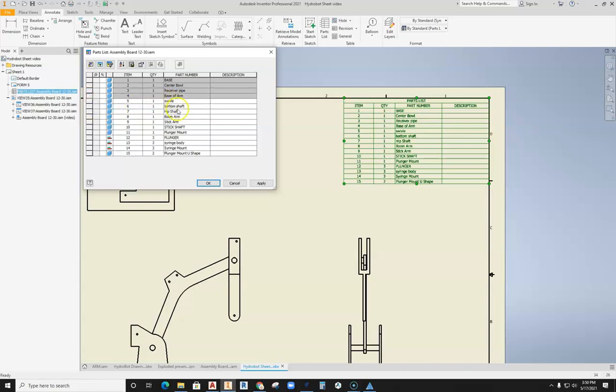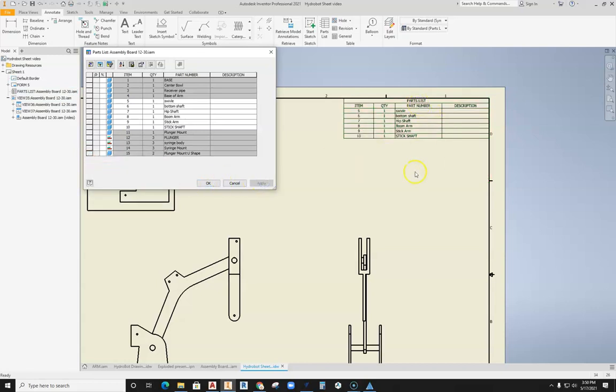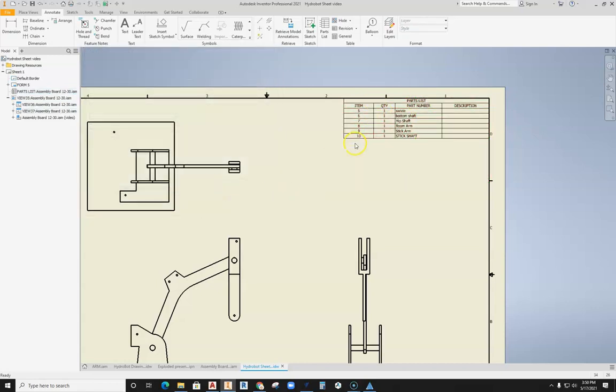I want the swivel, bottom shaft, hip, arm, stick, plunger, plunger mount. No, I don't need those things. That's all part of the syringe stuff. So we're going to get rid of all those parts. Plunger, syringe body, we don't need that. Any of this stuff we don't need to see, let's go ahead and get rid of. Then we hit apply, and presto, we just change this up. This is the stuff I need.